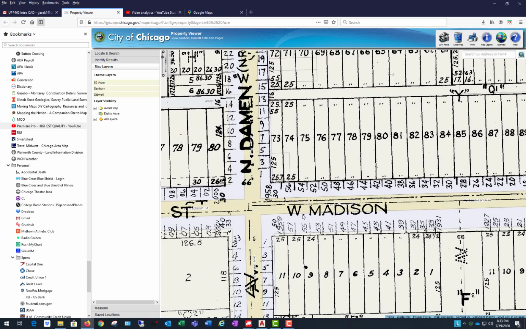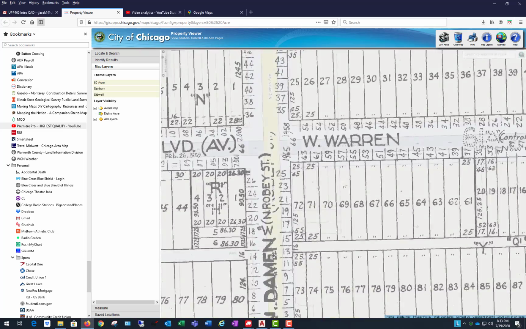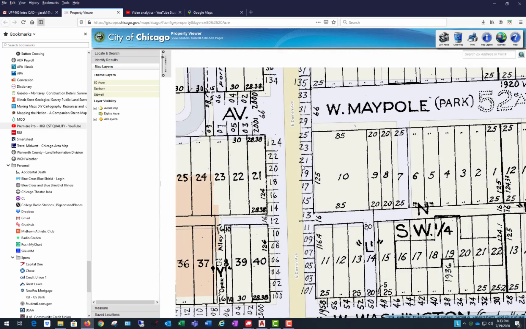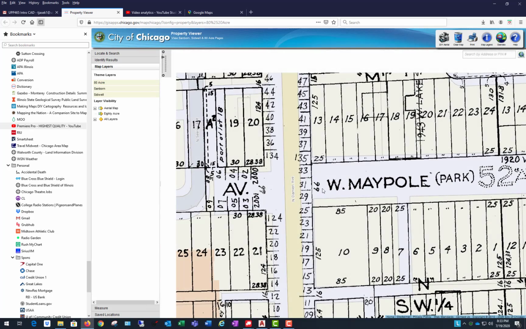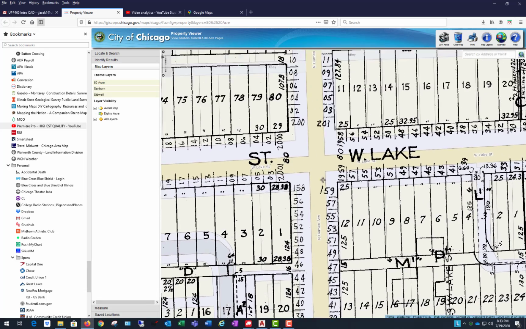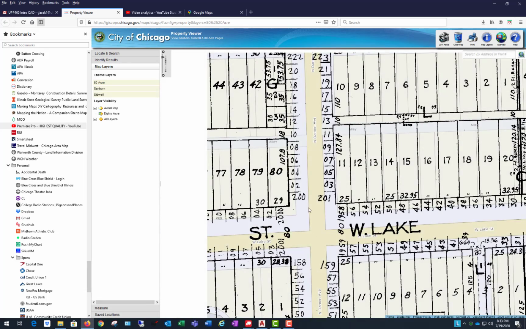Well, if I zoom in on the intersection here on Madison and Damon, Damon's easy to see. See that 66 foot? That's telling me the right-of-way of Damon Avenue is 66 feet there. And if you don't know the city, well, maybe track it for a few blocks and see if you can get confirmation. You'll see a lot of 66s. It's a very common right-of-way width. Note Lake Street is 80 feet.